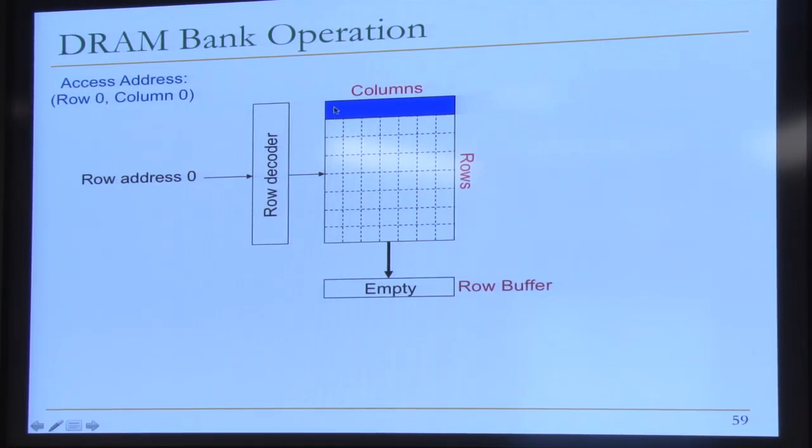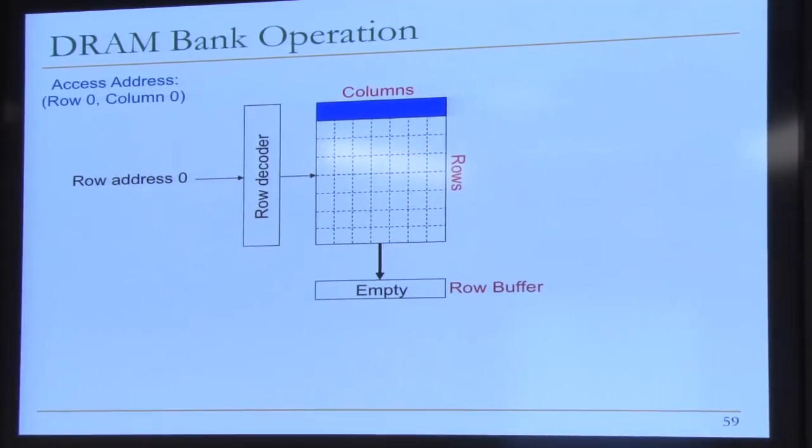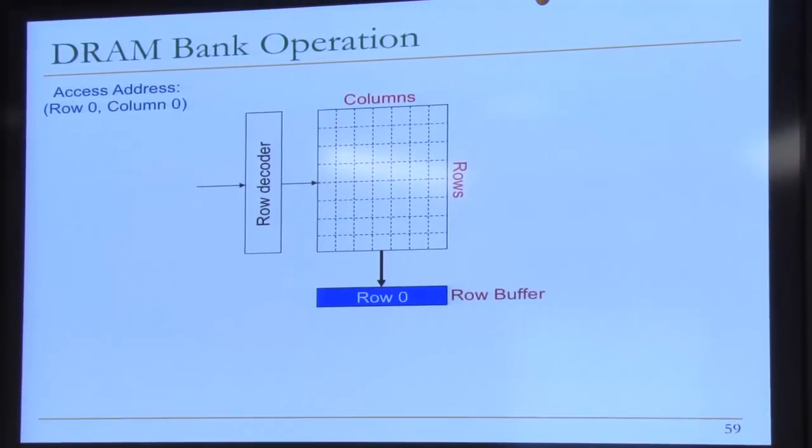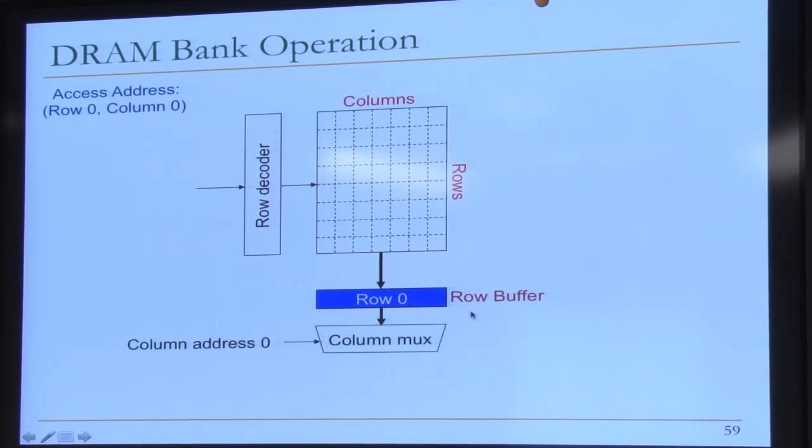What does it mean to connect a cell to the bit line? Basically, the capacitor gets connected to the bit line, so the capacitor actually perturbs the charge on the bit line, right? And what the sense amplifier does is it senses that difference, and it amplifies that difference because it's really that cross-coupled inverter that can do that amplification. Okay? That's how you actually sense the data. And now you have the bits stored in the row buffer. So row 0 is in the row buffer now.